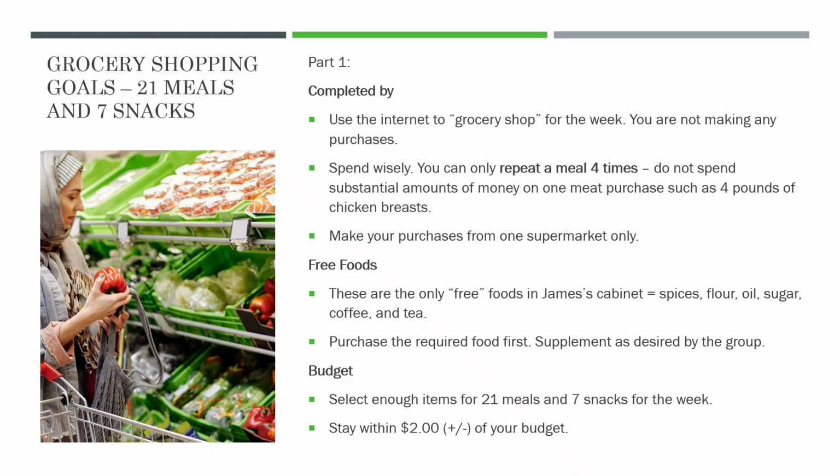Particularly when it comes to meat, students seem to feel that chicken breast, $8 for 5 pounds of chicken breast is a great deal. Well, that's true, but you can only use about a pound or a pound and a half for 1 week because you can only repeat a meal 4 times. A pound is 16 ounces, and add another 8 ounces, so that's 24. That's sufficient for a week, for 4 meals.